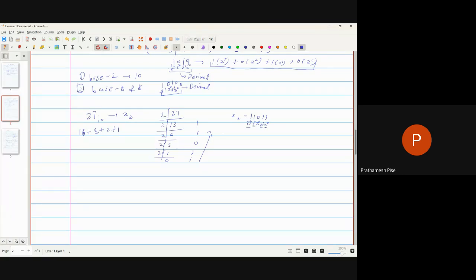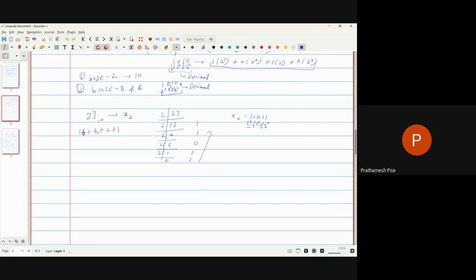If you know this method, you also know the opposite things for base 8 and base 16. You have to do exactly the same thing: in case of base 8 you divide by 8, and in case of base 16 you divide by 16 and take the remainder. In base 16 you just change the numbers 10 to 15 to A, B, C, D, E, F. So that is also easy, right?